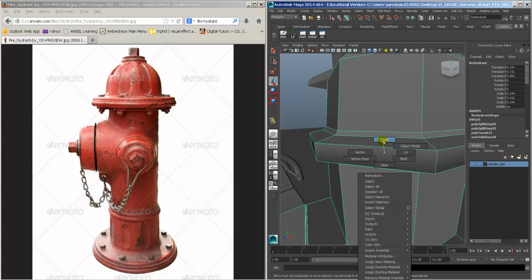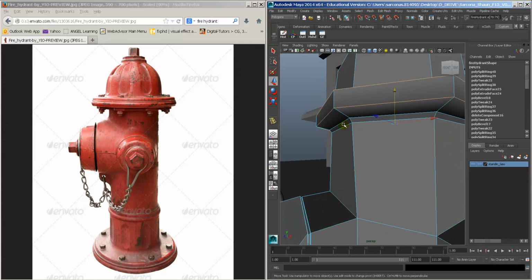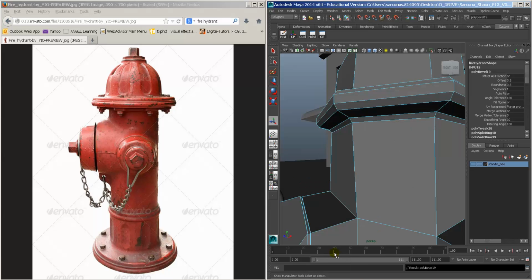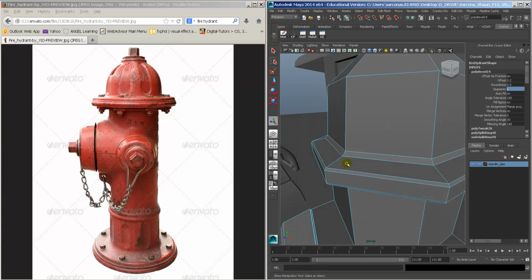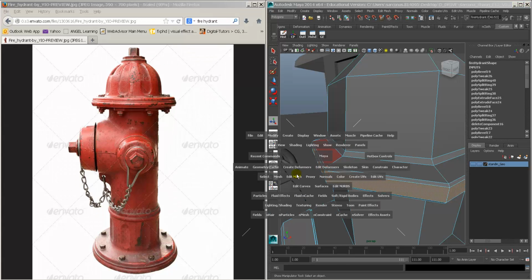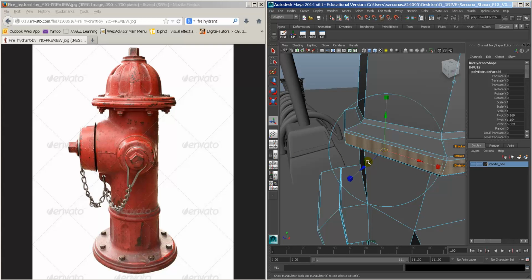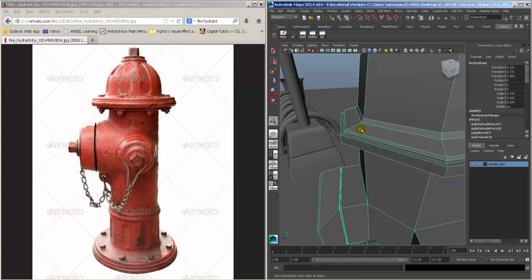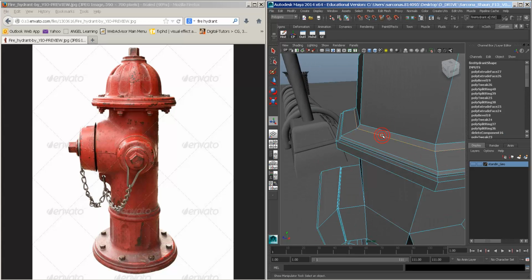So let's go back in here. I'm going to add some bevels to this thing. Bevel. And if this was like background stuff, I wouldn't add so much detail to it like I'm adding all these bevels, but because we're so close to this, I want to make sure it looks good. And if you're working on something like a video game, sometimes you'll actually create iterations of resolutions of these things, because depending on where you're at in the video game, you might see the low res one or the high res one or whatever.